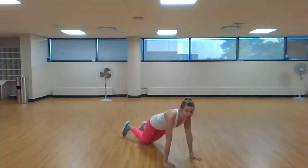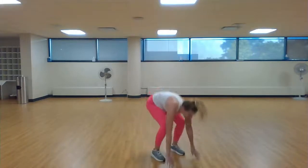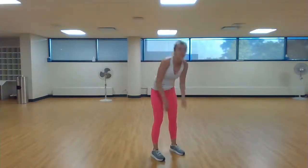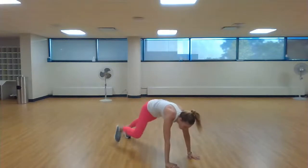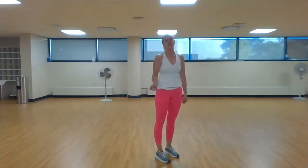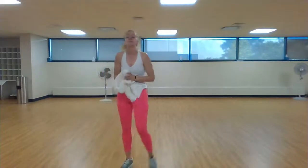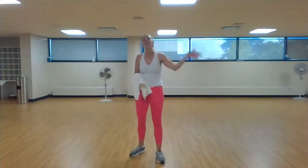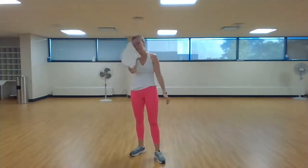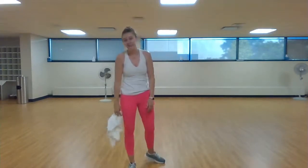Then from there, you have a frogger. So 2 options. You can jump, frog, back, in, and up. Or you can step. You just step 1 leg, up, back, in, and up. And then just make sure you alternate each leg, okay? So we'll start by going through that a few times till we get that down, then we'll add it all to the beginning and we'll finish by going through that whole sequence that we learned, all 3 combos.